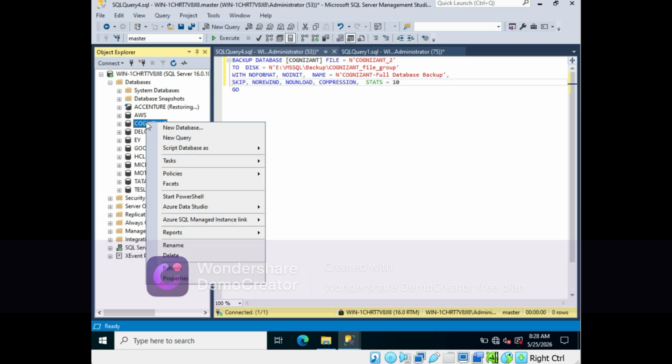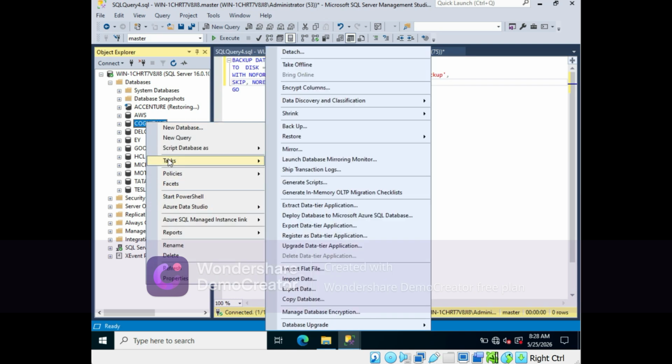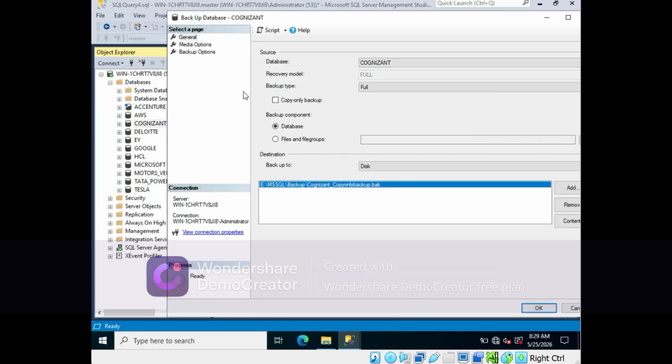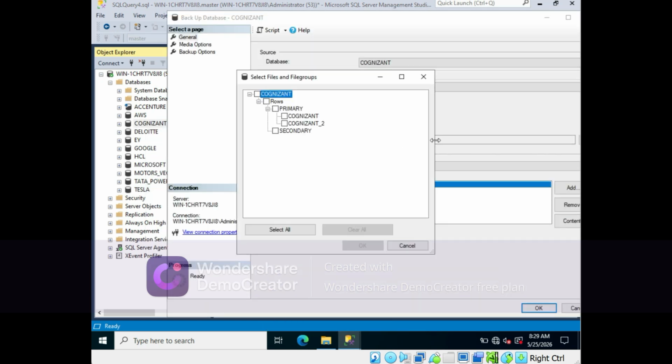If we want to take particular rows, suppose I'm just showing you here in the file group. If many rows are there, if you want to take the log file, you can take the log file. If you want to take the secondary data file, you can take the secondary data file.